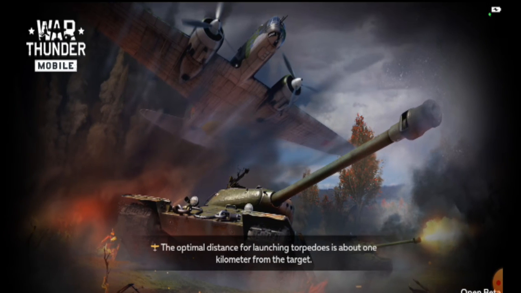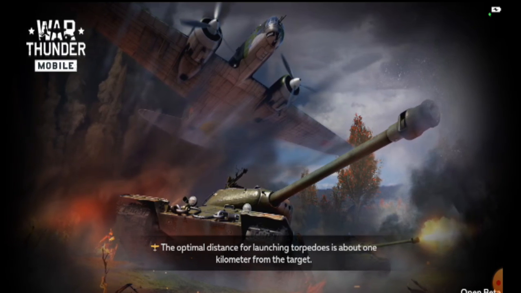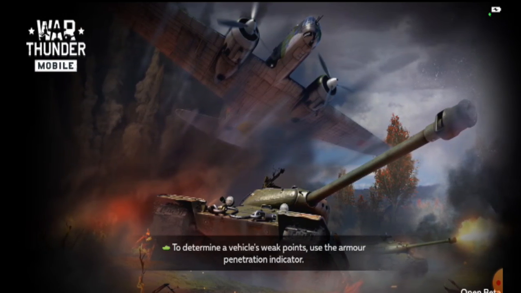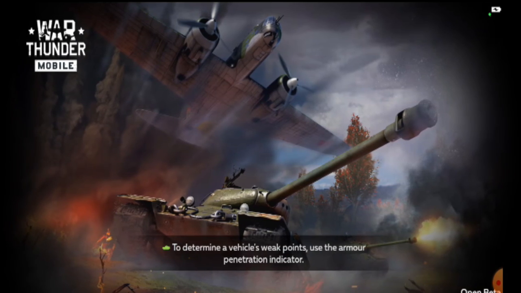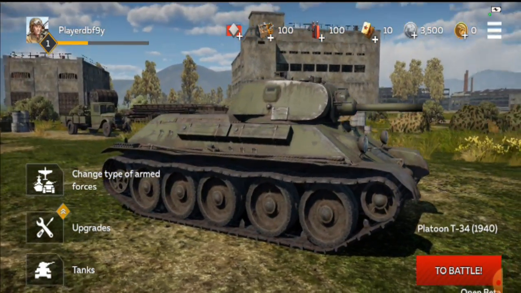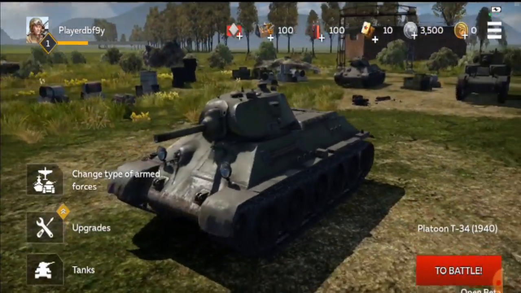Oh my, it's open beta, so it's not officially out. You guys gotta play this thing. This thing is actually really good. To determine a vehicle's weak points, use the AMA penetration indicator. Dude, I like these moving images. Come on, get me in. Oh my god, look at this T-34. I already played this game, by the way. I tried it once, one match, and this thing looked amazing.